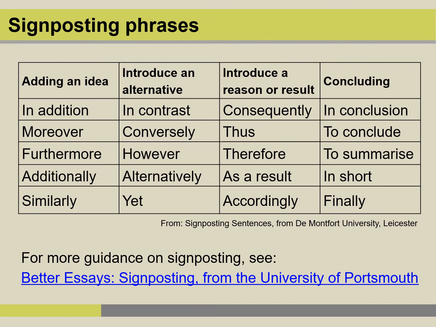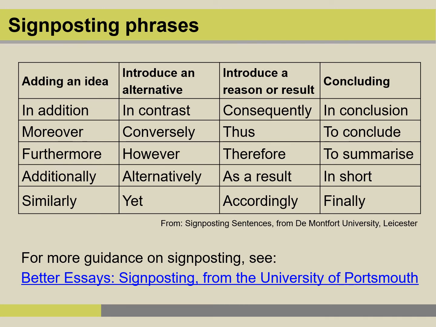So, if you're adding an idea or making reference to another author who shares the same viewpoint as someone or something you've already mentioned, you could use the word similarly before going on to introduce that next author and then paraphrase what they have said. Alternatively, if you're about to start describing an author who has an opposing view to the one you've just written about, you might use a word like conversely to introduce the next point. It just puts up a flag really to your reader to make them aware of what's coming.